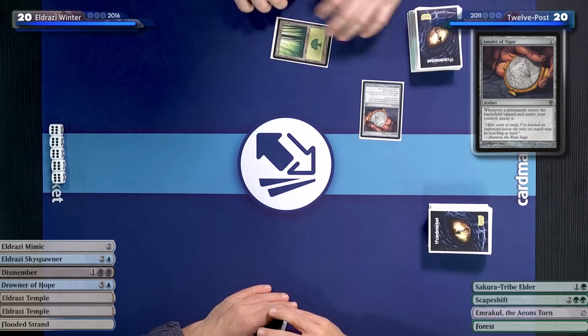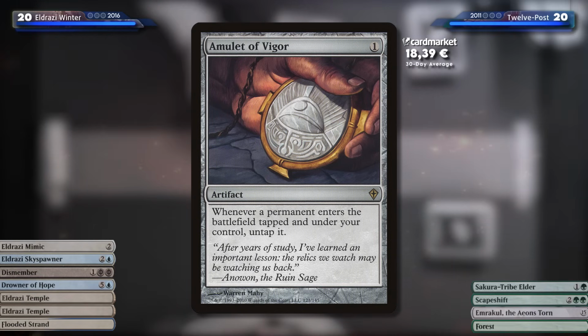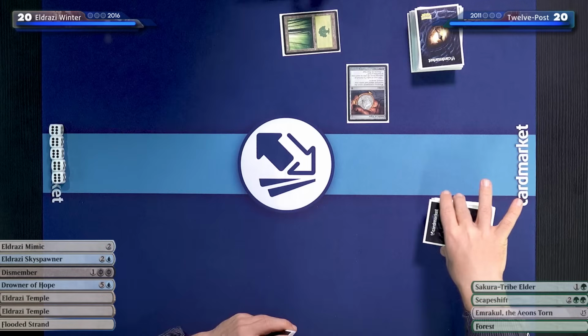I'll play an Amulet of Vigor. It's a 1 mana artifact, and all it reads, if you're not used to this deck, it's kind of weird. Whenever a permanent enters the battlefield tapped and under your control, untap it. We'll see if it's relevant later. You don't plan to play anything untapped. It's your turn. I will draw.